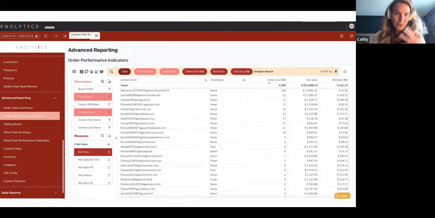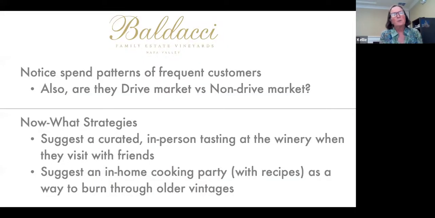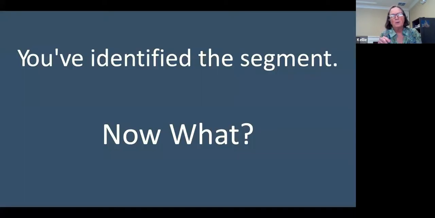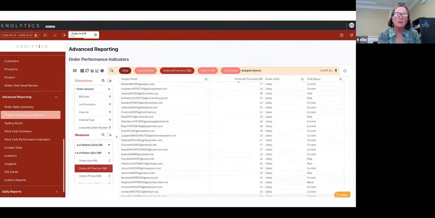So Kelly, this is who we're talking about this time: people who purchase a lot, who are not members of the club. You've identified that those are the people. So now what do you do next? Well, it does depend. If we've identified the metric that you just showed, the number of orders, but they're all single bottles, we would segment them into our corporate gifting program. It's another page on our website, but it's hidden. You have to have the link to see it, but it does offer a program.